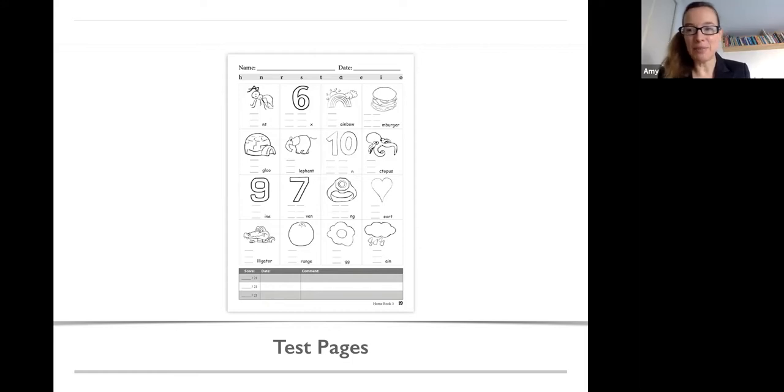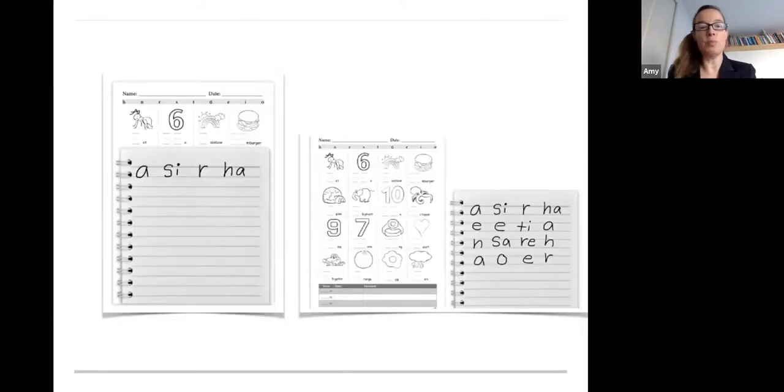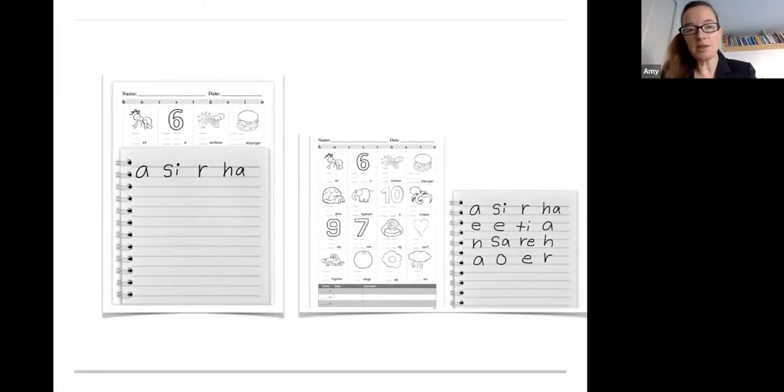And basically we think moms and dads maybe help a bit too much. So moms and dads, yes, at home help, but in the class, can the child actually do it? We want to know. So this will be done in class, but we encourage them to practice like this by writing in a notebook, writing the words in a notebook. And again, we don't want them writing the full word. This is ABC Phonics, but we do want them writing, for example, ant, the first one, 6, 1 and 2.